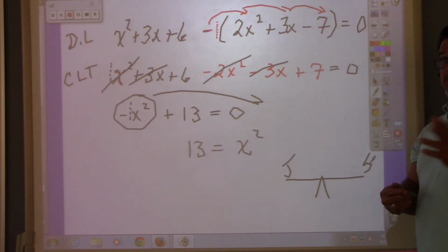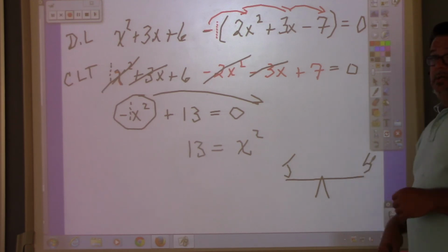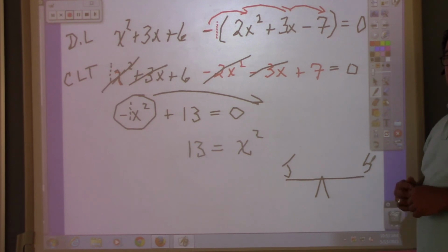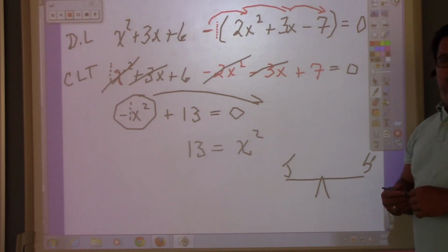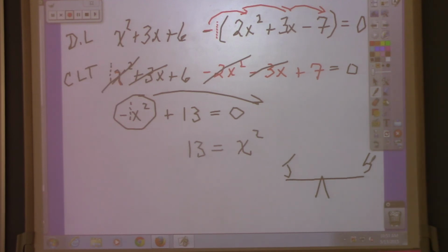Well, you come to Anderson Finley Park, and Jody wants to sit on the right hand side, and you whip him and say, no, you can't sit on the right hand side of the teeter-totter because Susie's got to sit on the right hand side of the teeter-totter. How much sense does that make? None. So if you ever had an algebra teacher tell you that you have to put x on the left hand side, you need to go up and slap him because that's stupid.